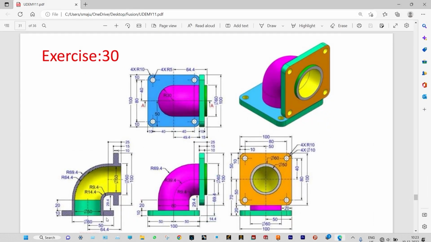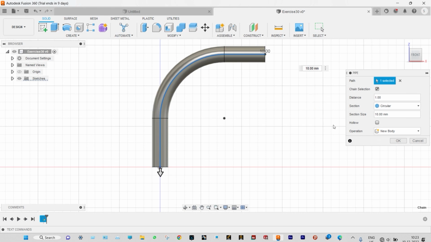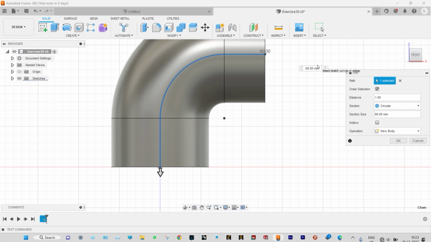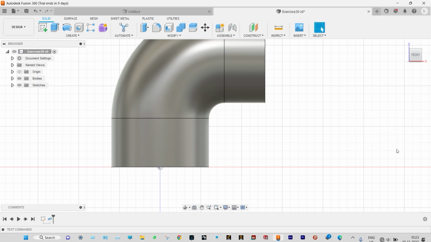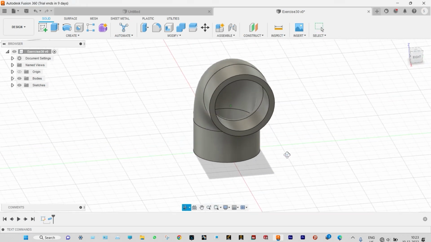So the external diameter will be 60 millimeter and the inner diameter is 50 millimeter. So the thickness of this one will be 5 millimeter. External diameter is 60 millimeter and thickness is 5 millimeter, right? We need to provide a thin pipe of circular section, having an external diameter of 60 millimeter, and it is a hollow pipe, and we are considering the section thickness to be 5 millimeter, and we are considering this one a new body. Done, right? This is the object.